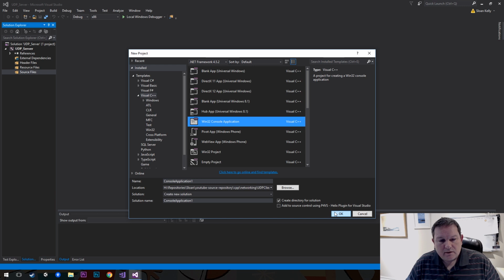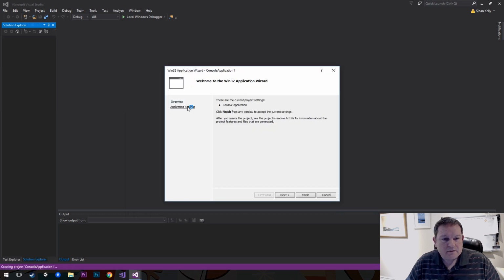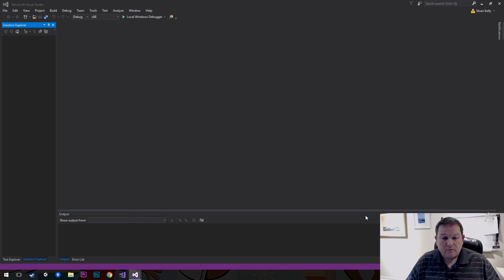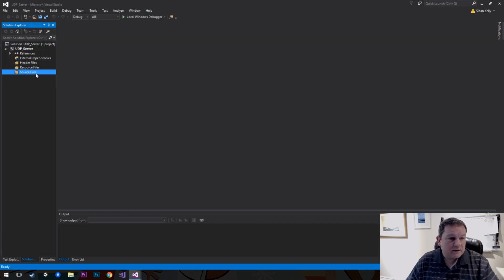When you click Next, it comes up with a wizard showing the Windows application and console application. You want to choose the console application, and make sure that empty project is selected. And that's it. What you'll end up with is a blank project here.